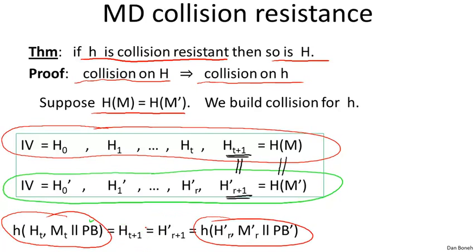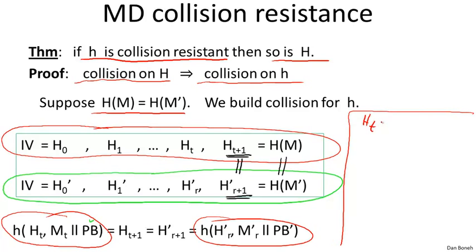Okay, so we have an equality between two arguments given to the compression function that happen to produce the same value. The only way we would not get a collision is if the arguments happen to be the same. In other words, what we're saying here is if the arguments to the compression function are distinct, then we get a collision for little h. So let's write it out more precisely.